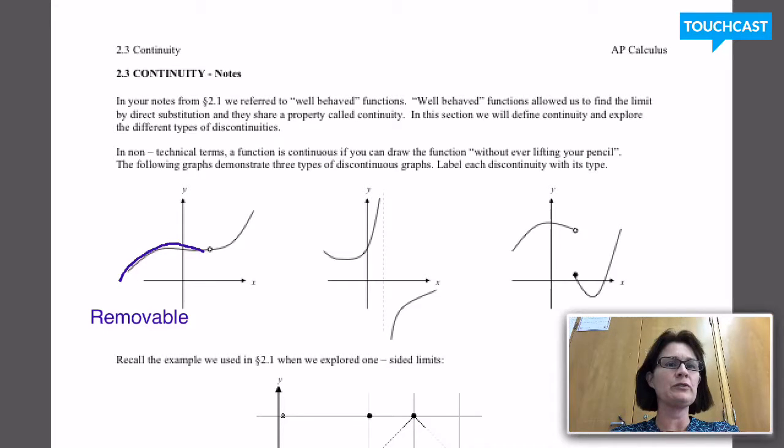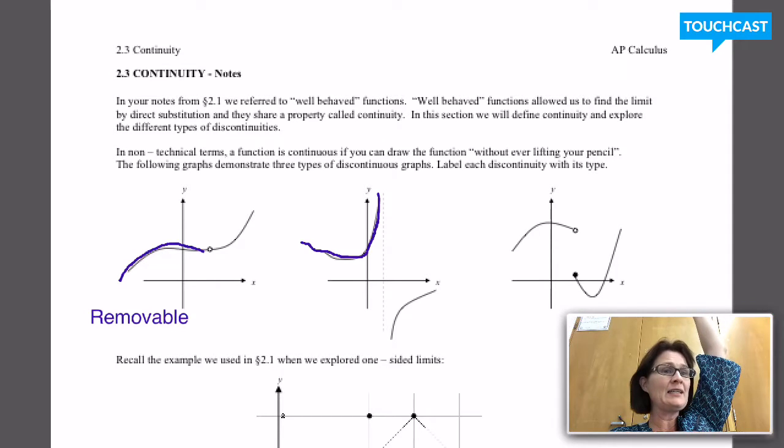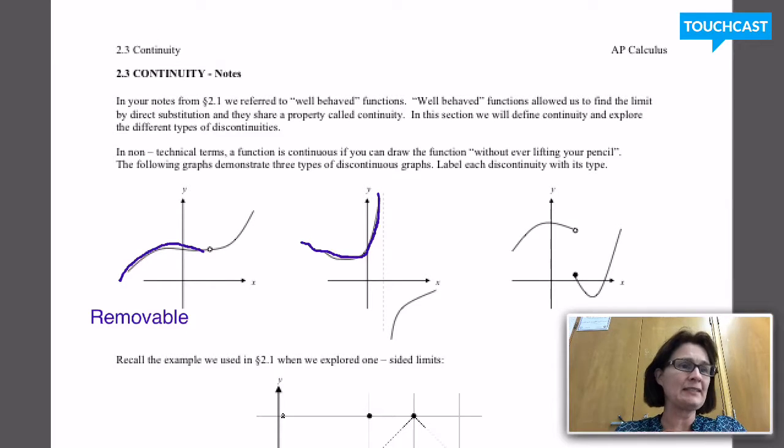Here, if I were trying to draw along this function, I was drawing fine and fine and fine, but then I started drawing up toward infinity. So there's no way I can jump down to this next branch without picking up my pencil to start in on this new branch. So anytime your break in your graph comes from having gone up toward positive infinity or down toward negative infinity, we call that, you might guess, an infinite discontinuity.